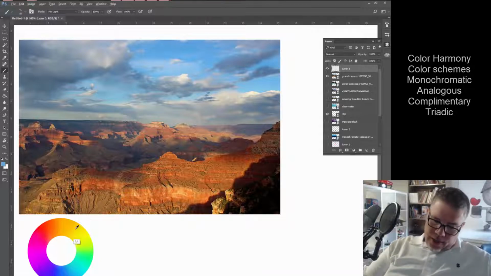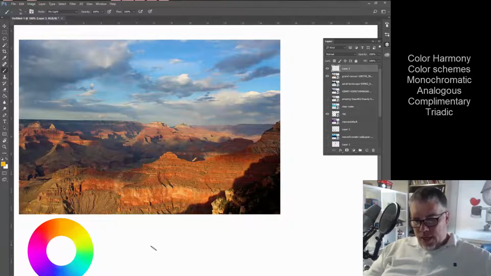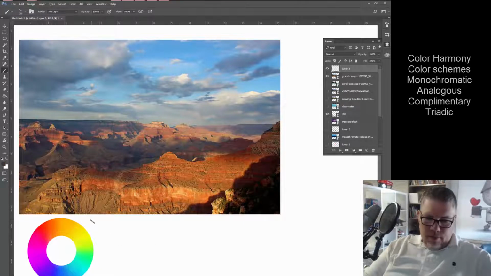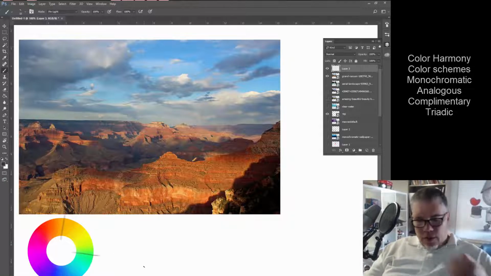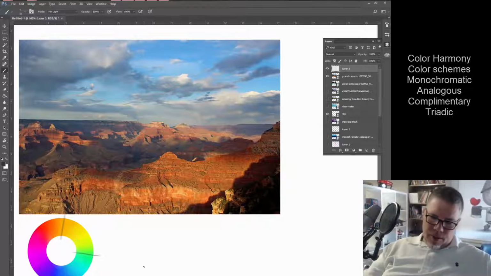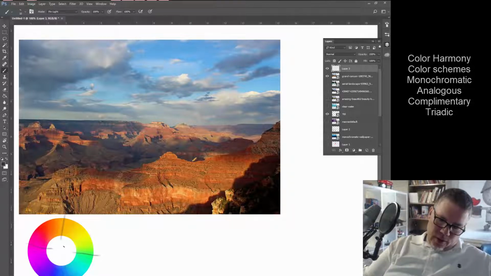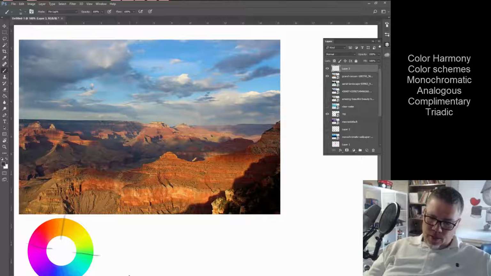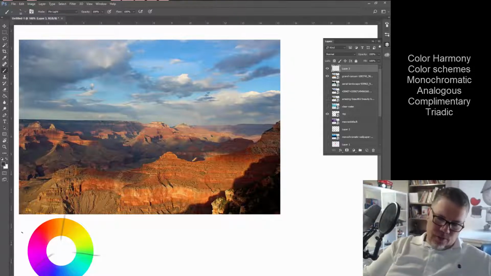to work in a triadic color scheme, which is basically you pick a yellow. And when I say yellow, I mean anything from about here to about here could be considered a yellow because it's got yellow in it of the primary. And anything from there to there, or even further, could be considered red. So this would be your red, this would be your yellow, and this would be your blue on this side.